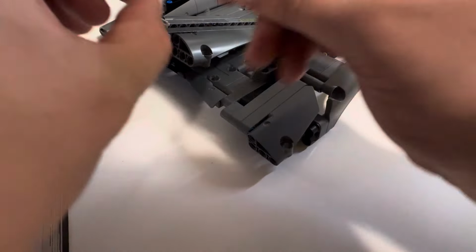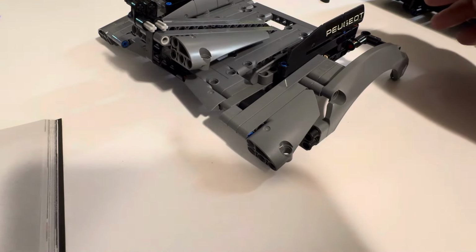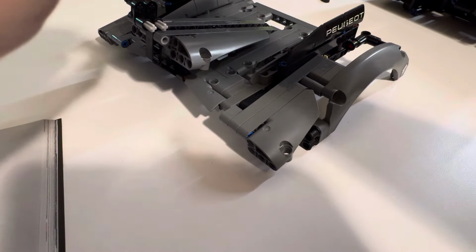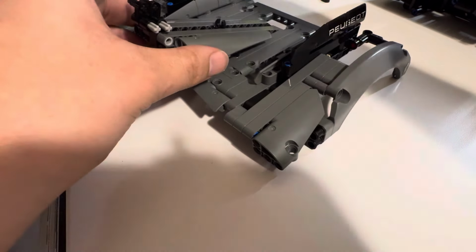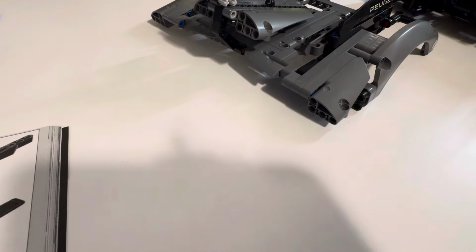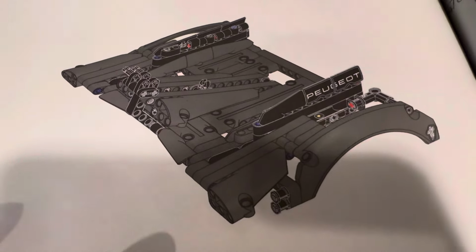Need this to go over that, and this piece to go here. It's kind of interesting. Wonder why a wrench goes in the back. Anyway, here's the next step.